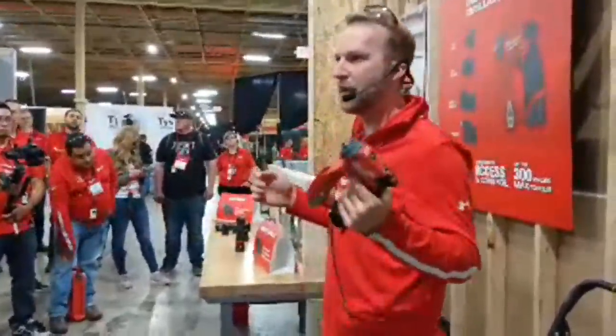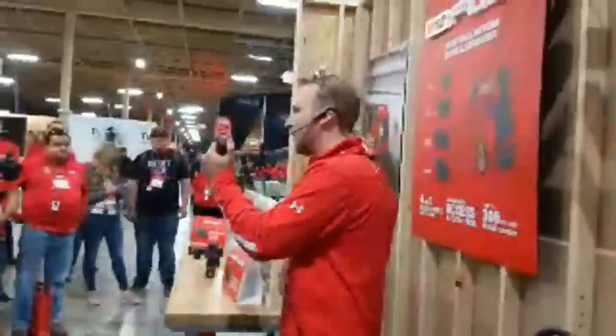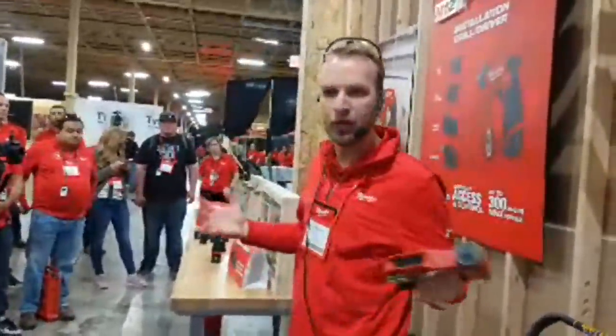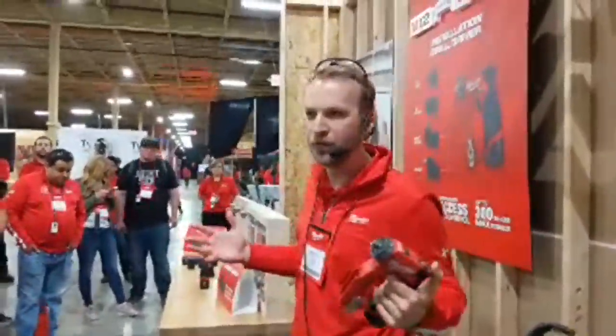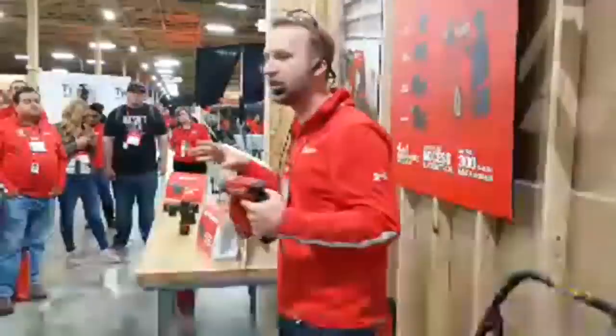So finally, when we talk about this tool, it's extremely light. This is under 2 pounds in weight. So if you imagine having it on your belt all day, you're going to be getting to and from, just like everyone has come to know and love on an M12 fuel system. At the end of the day, it's still M12 fuel.